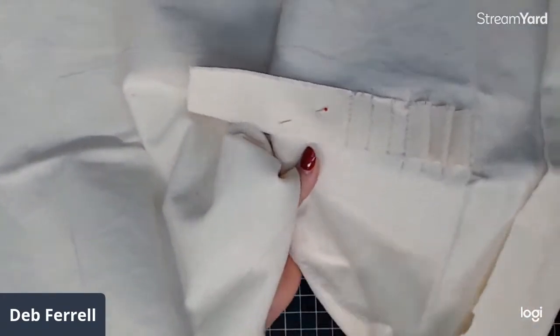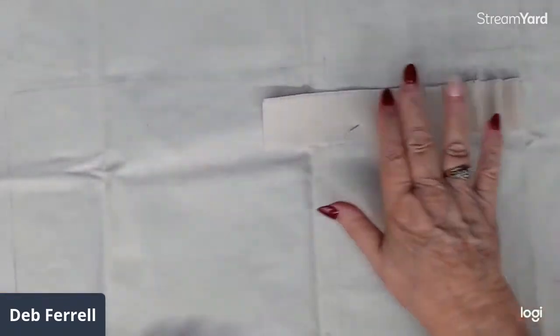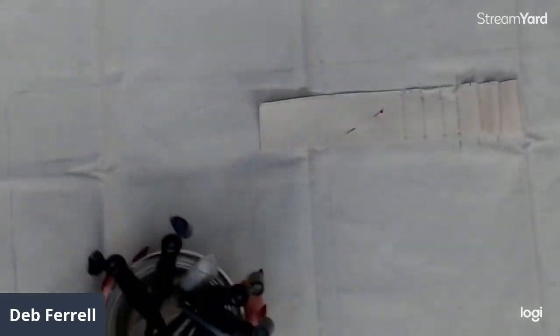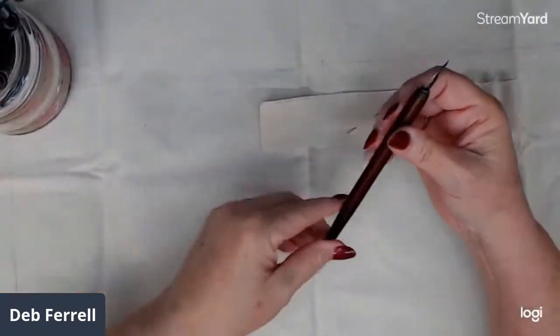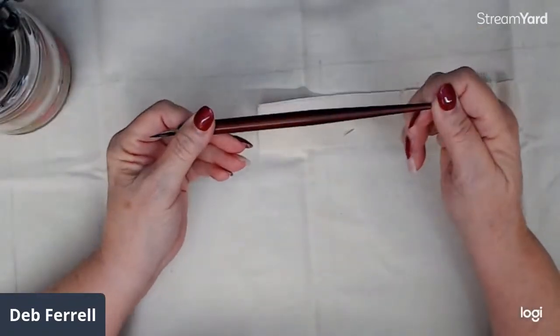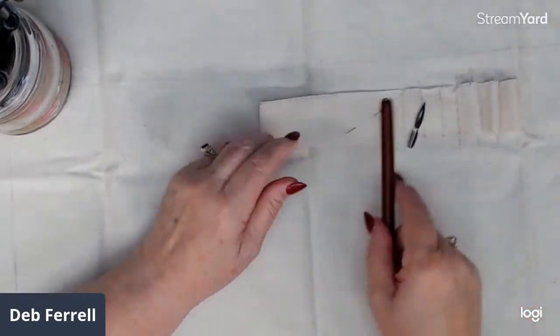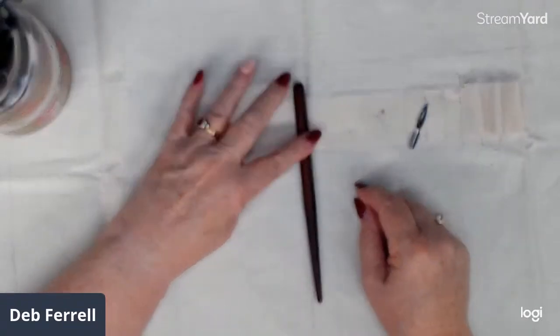So this looks pretty ugly right now, but bear in mind it's going to have some paint on it, different kinds of paint and stuff. I wonder if I've got anything in here. This is kind of what I was thinking, only not this one. I'm going to have to see if I can find a cheap one somewhere. I haven't thought about putting it on the end, but I'm not sure about that yet.